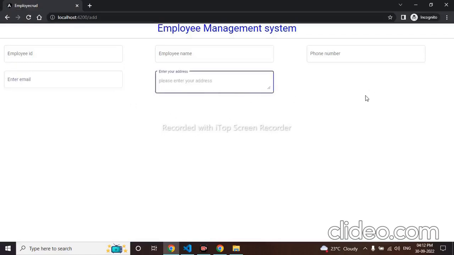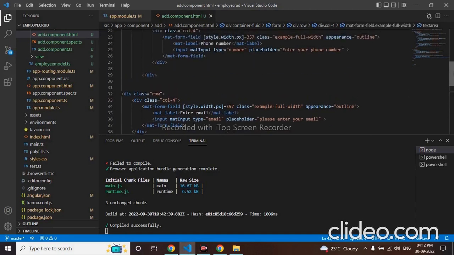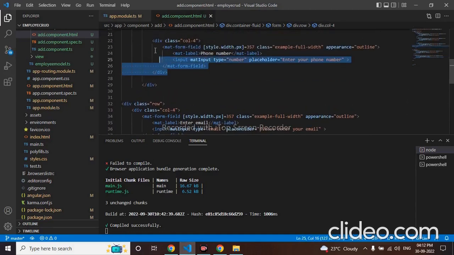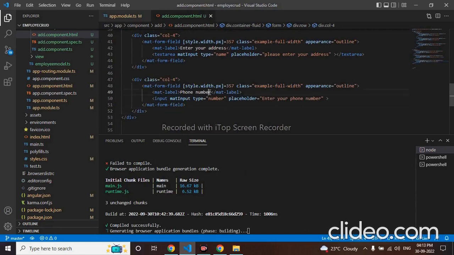Now I need here salary, so I'll copy this and this is salary.